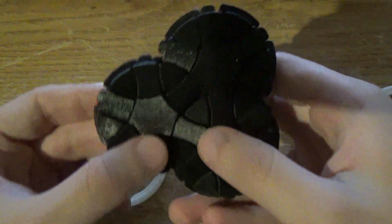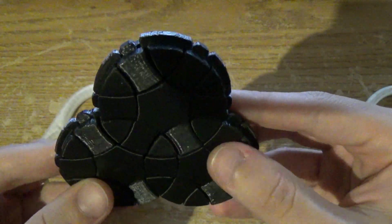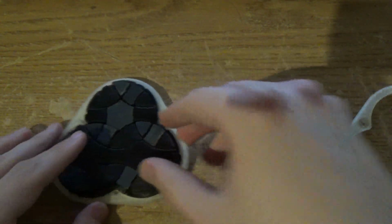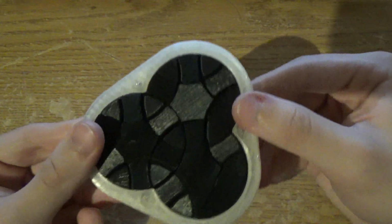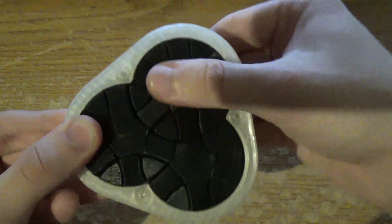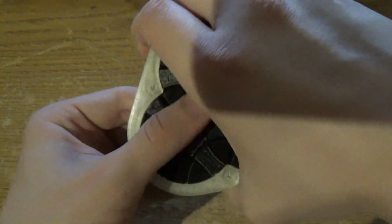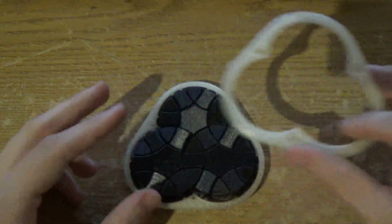Now I haven't sanded them at all or anything at this point. Right now I just assembled them to test and see if the puzzle would turn without sanding. But as you can see, even if it's assembled fully, it does not turn. And if it does, it's either very minimal or very difficult to do it. So what I'm going to do is sand these pieces down.